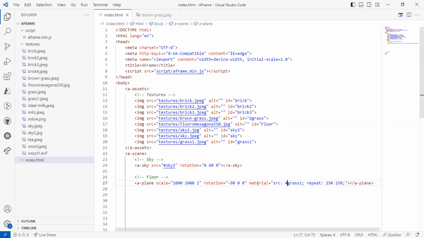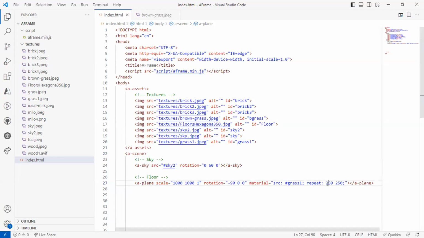Then I'm using a material. The material is what I'm going to use to wrap around the plane. The plane in itself came with a color of white. So I use a material component to wrap around this particular primitive, which is the plane. In wrapping around, I first of all have to know the source of the material, and the material that I'm using is the grass. I repeated it about 250 times, because this has been stretched so many times, I have this repetition done.